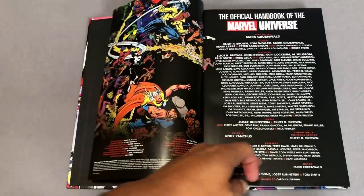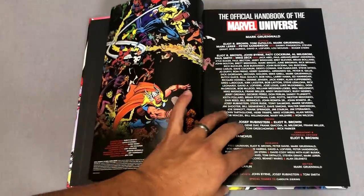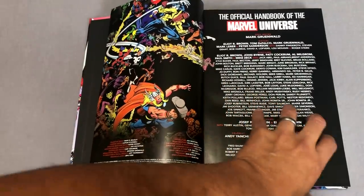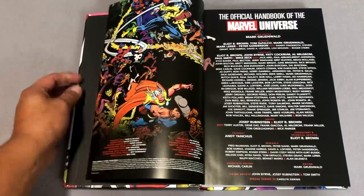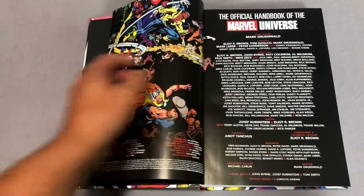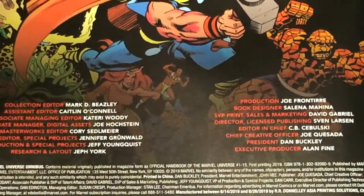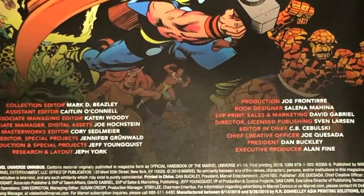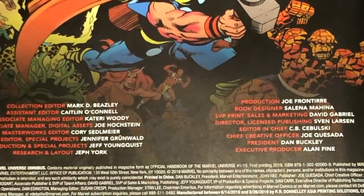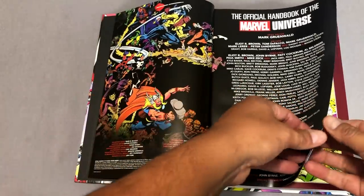Here are all the researchers. Peter David is included among them, Bob Harris who became editor-in-chief, Roger Stern. That's why these guys know everything about the Marvel Universe — that makes sense. I'm surprised I don't see Kurt Busiek's name there. And not to be overlooked, here are the folks that put the book together: Mark Beasley, Caitlin O'Connell, Jeff York is in charge of the research and layout. Always like to give those fine folks a proper shout out.